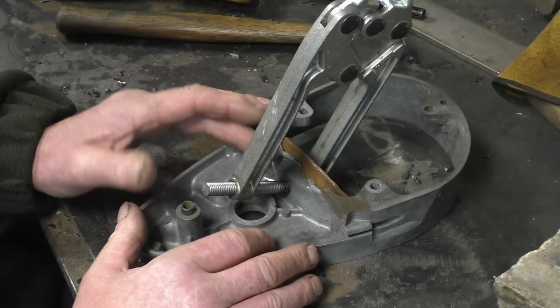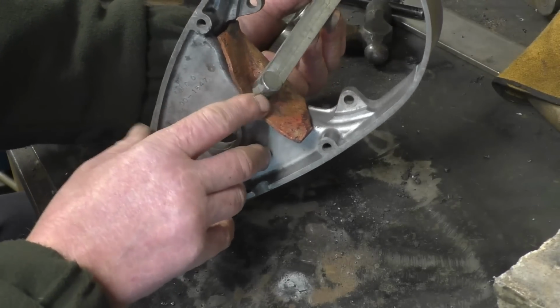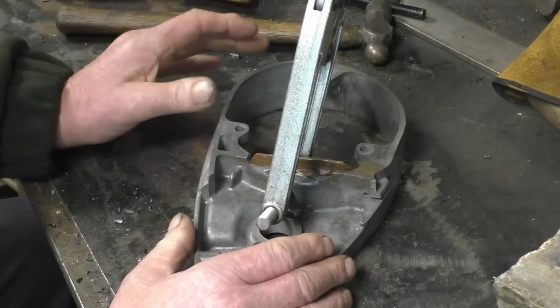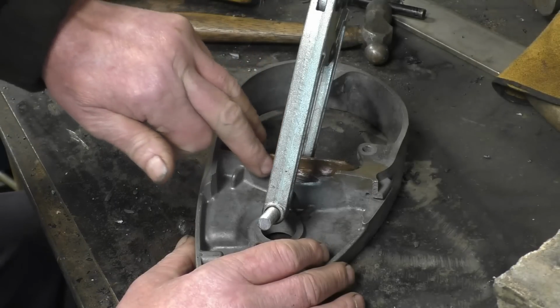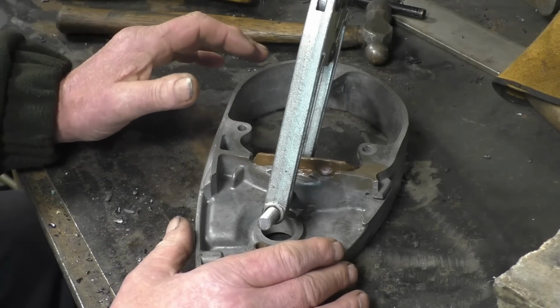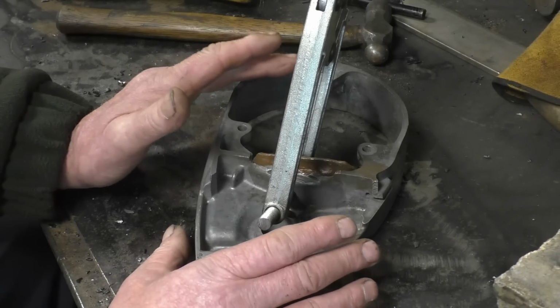And the way I do these is I make a copper backing piece. It's a piece of copper in there. And the copper has a much higher melting point than the aluminium. And the aluminium doesn't stick to the copper, so you can lay a weld in there and build it up quite nicely. Some of these weld well, some don't weld at all. It depends on the aluminium.